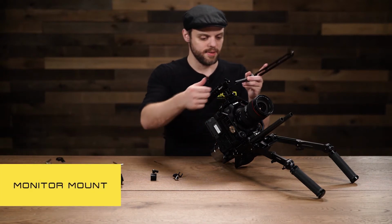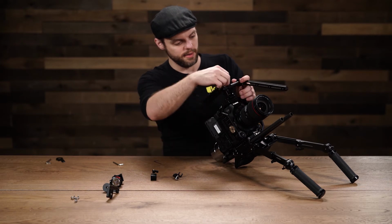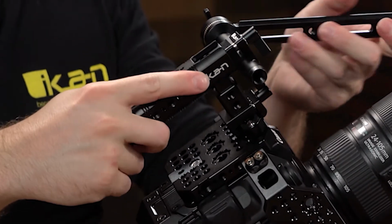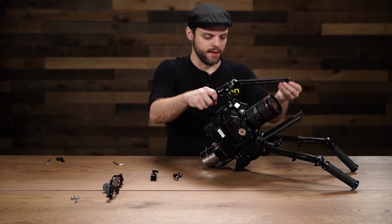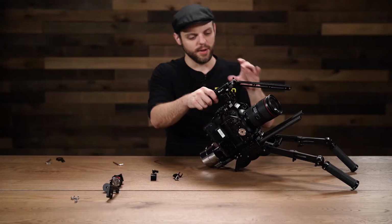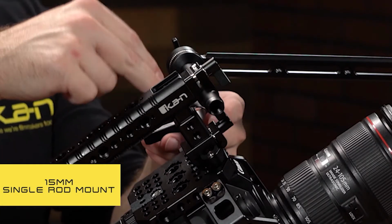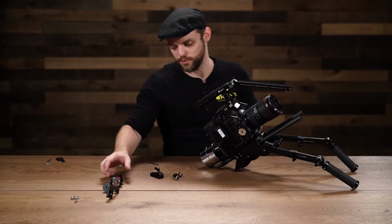So to attach this, I can just simply attach the 15mm rod into the top handle and just go ahead and secure it. So if you attach it to the top handle's 15mm rod mount, you will notice that you can freely adjust the NATO rail. If you need a little bit more tension, then you can just use the included 15mm rod adapter and attach that to the top plate and then move the top handle back. For now, I'm gonna show you how to mount it this way.